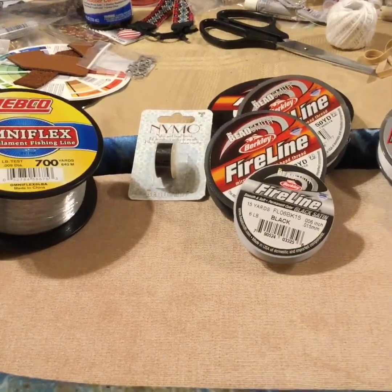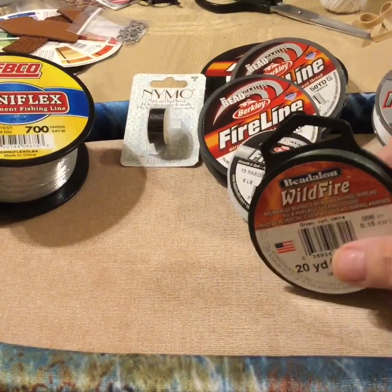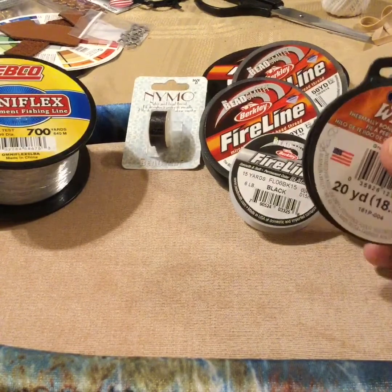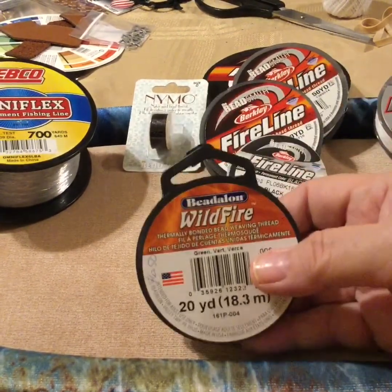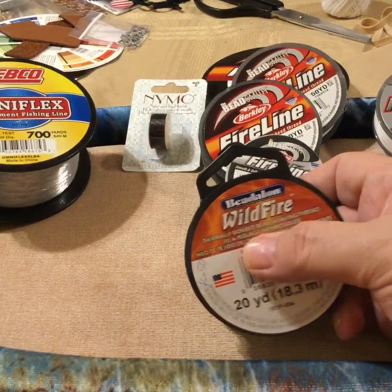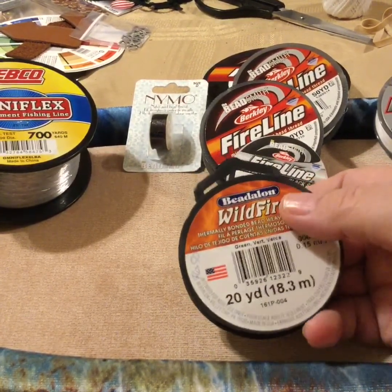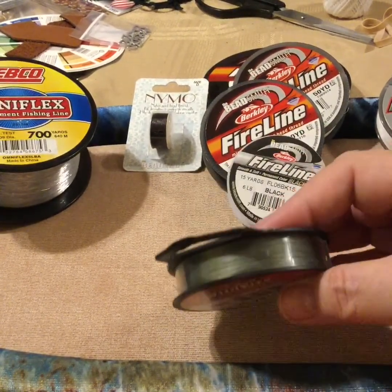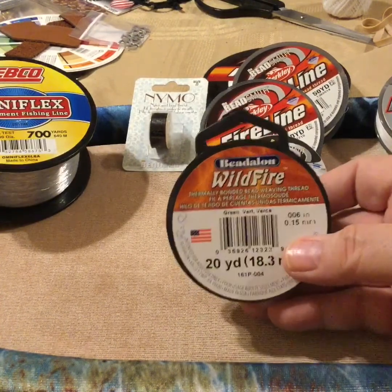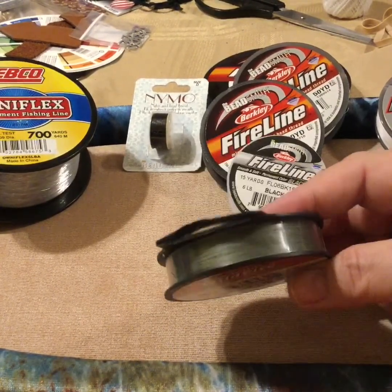But it doesn't come in a lot of colors, and some people want color; they don't want the black or the white. So you can buy a comparable product. This is another thermally bonded bead thread. They call this bead weaving thread. It came from the same idea as the fishing line. And this is Wildfire. It's easily obtainable at your big box craft stores. It does come in colors.